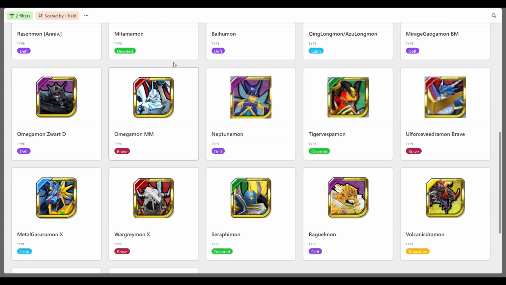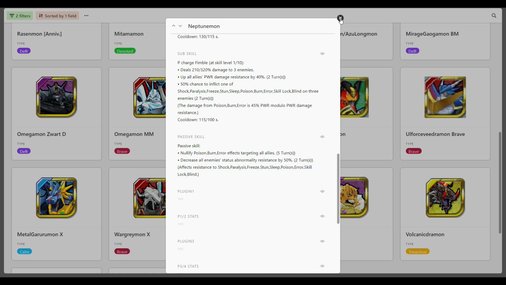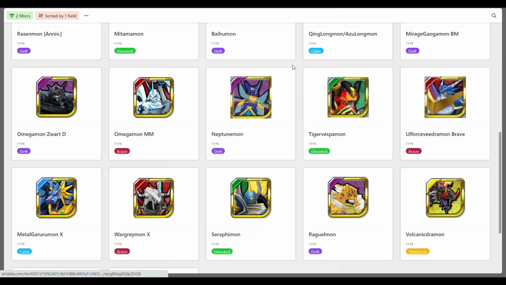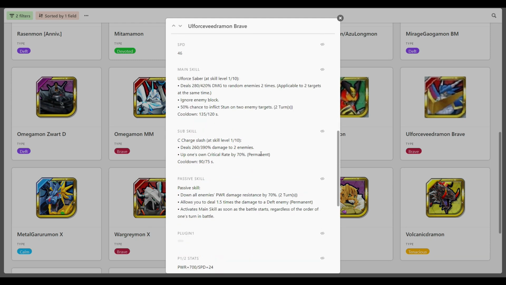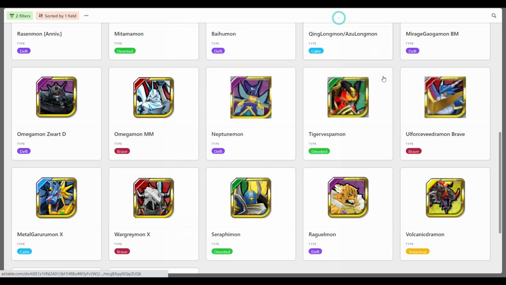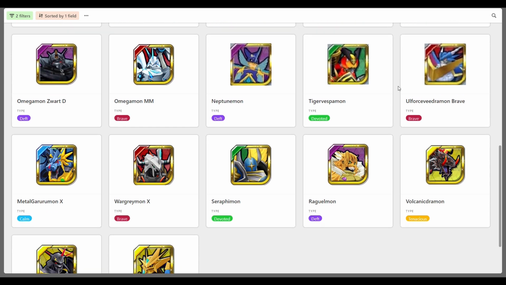After Merciful Mode, Neptunemon and Tiger Vespermon drop together. They're actually pretty solid. Neptunemon is kind of like a Zulongmon, a little bit more defensive oriented. Tiger Vespermon's probably one of the best revivers in the game. After that, Ulforce Brave, who is a really good Rasenmon Anniversary counter. He's not fantastic, but it kind of depends on your opponent's team comp, because he does extra damage against purple Digimon. So definitely if you're having trouble with Rasenmons, Ulforce is an option for you to summon for.